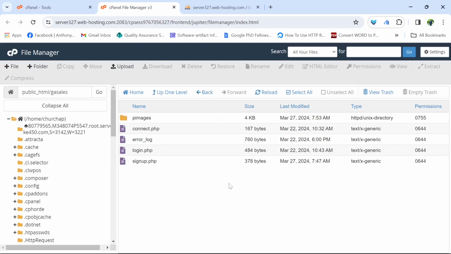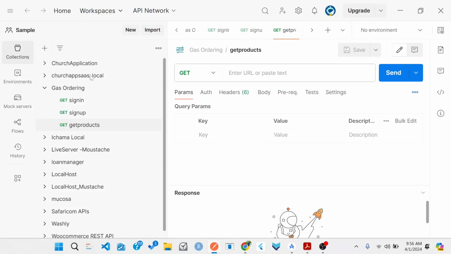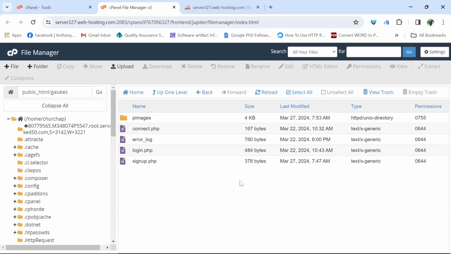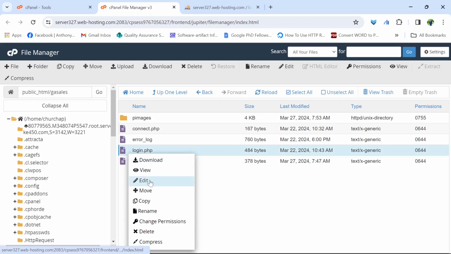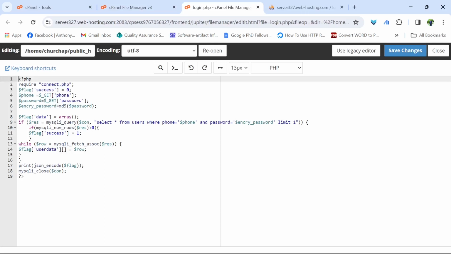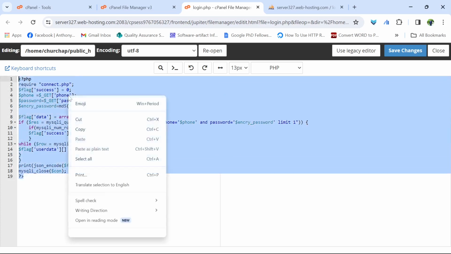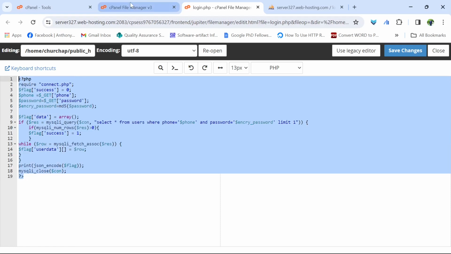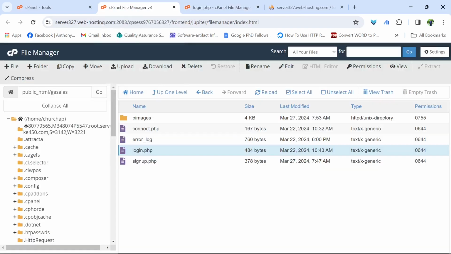So we are now supposed to come up with a script that reads everything from the database in terms of the products, and then we will test it with our Postman. If it works, we will go ahead and implement that on the application side. Looking at the login script, it is very similar to the logic that we want to use for fetching or reading all the products. And so I'll copy all this code. I have given you the codes for the PHP scripts.